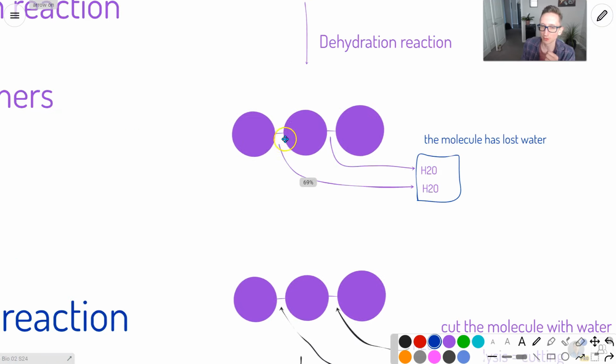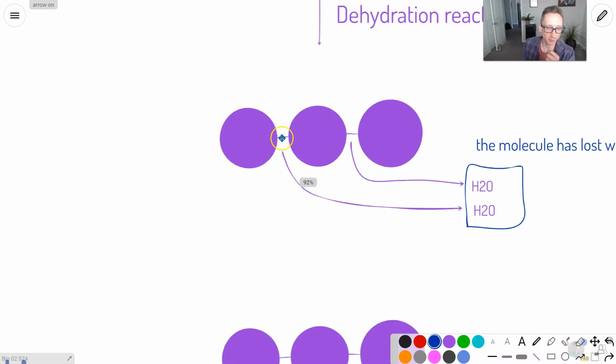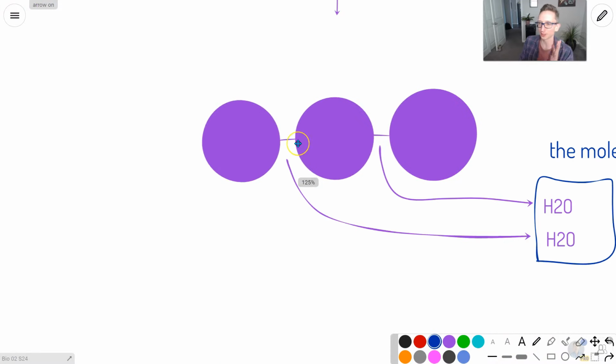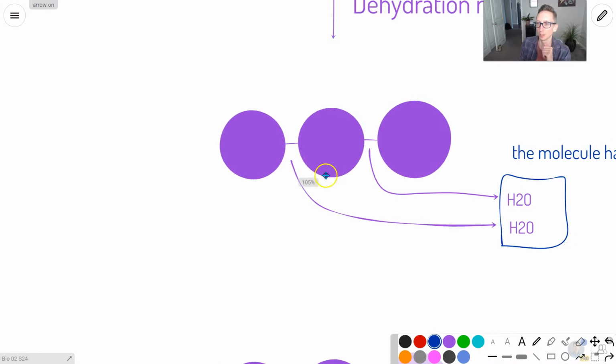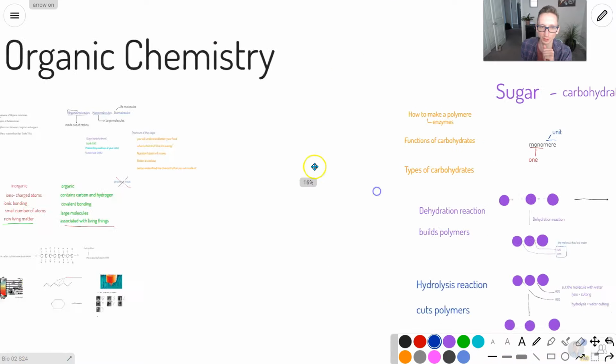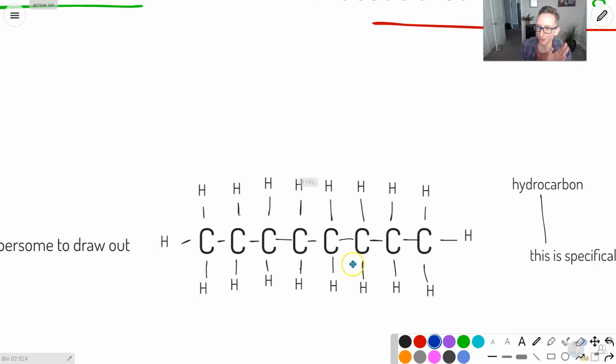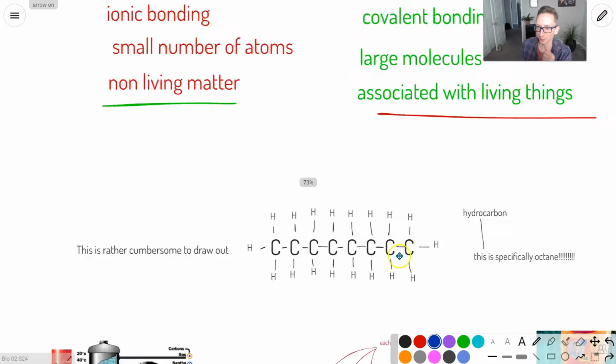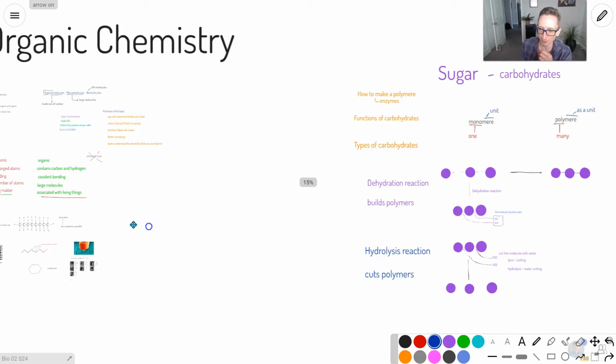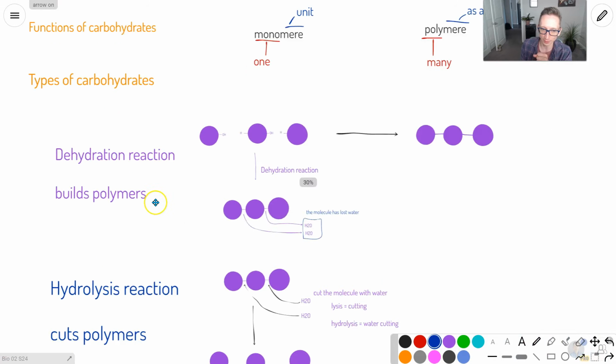This makes sense because in order to connect these carbons, we'd be connecting carbons together. We've got to take whatever they're bound to away. And remember, carbon is always bound to a bunch of stuff. But in organic molecules, it's bound to a lot of hydrogen. And in this case, it's also bound to some oxygen. And so we're taking that out, dehydrating the molecule by taking out the water to connect it to those other carbons.